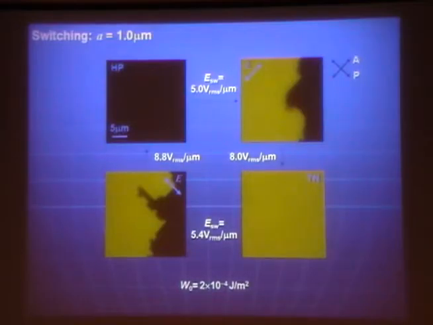By reducing the size of the domain, you are no longer able to see individual domains, and you see a dark and bright and intermediate state. And so it's essentially a first order phase transition. Nucleation takes place somewhere, and that expands and consumes. Normally nucleation occurs at either side of the cell. We cannot really predict where it happens, but once that happens, that domain grows and consumes the whole area.